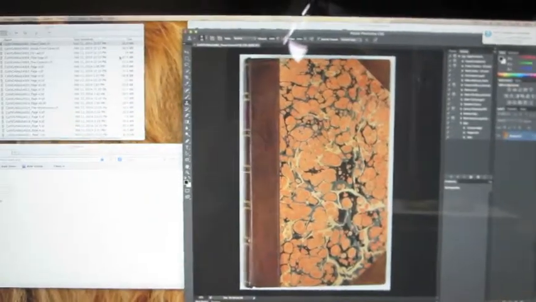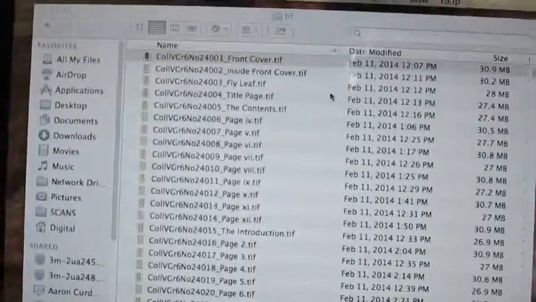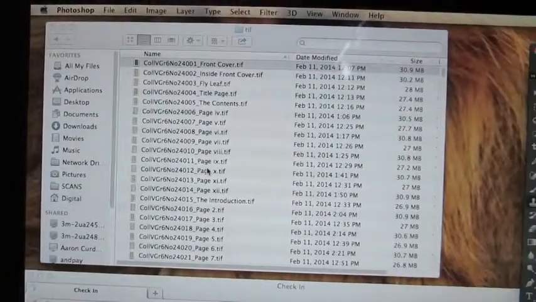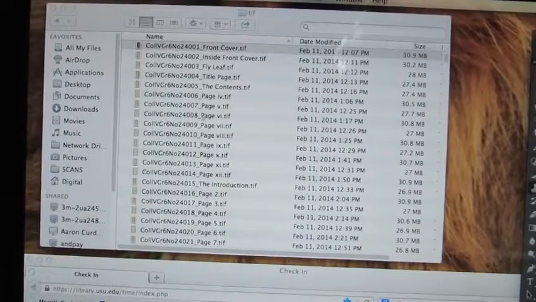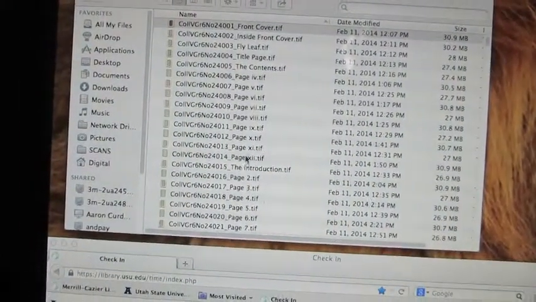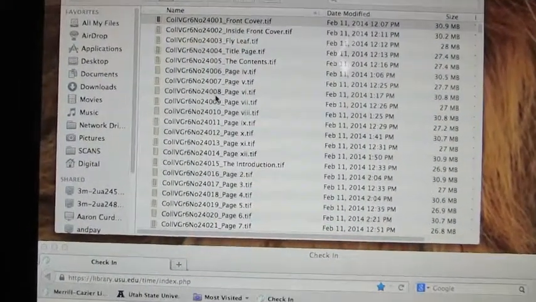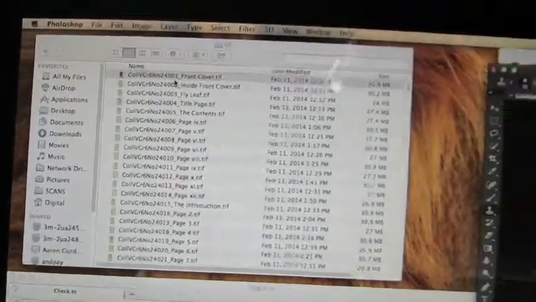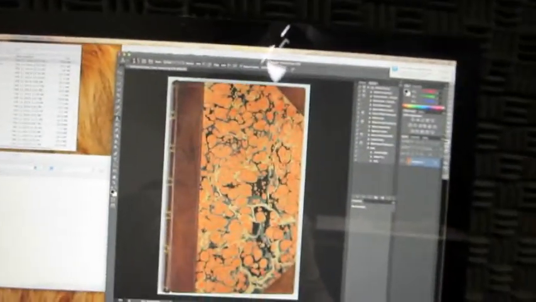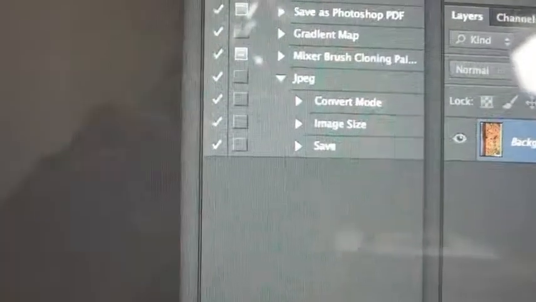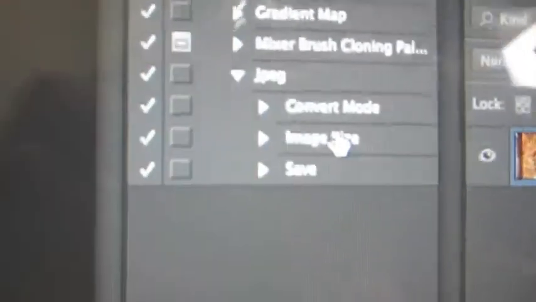Now when you're ready to make your JPEGs, you're going to go into the book that you are working on, the file you're working on, and after you've double checked everything or even triple checked, whatever you feel comfortable with, you're going to open the front cover into Photoshop. As you can see, there's a little action tab right here, and this is the only area you'll be working with. So to begin, when you start a new book and you're ready to make new JPEGs, you're going to come over here to the save.